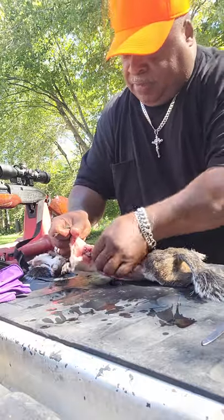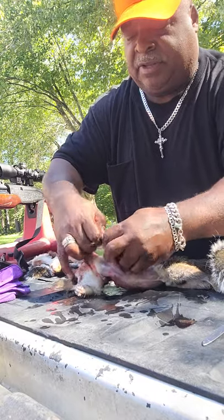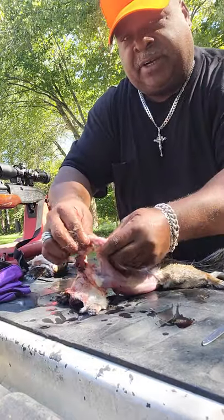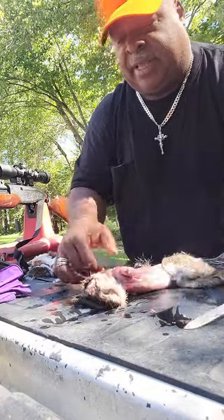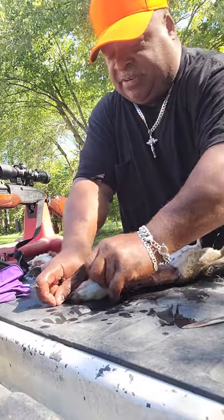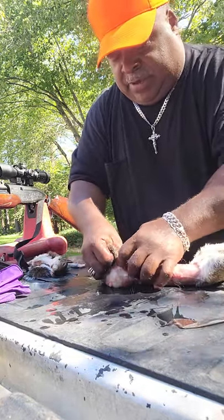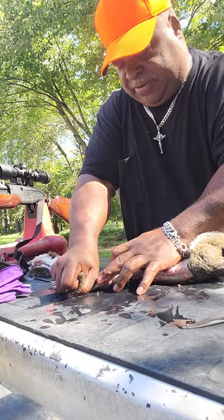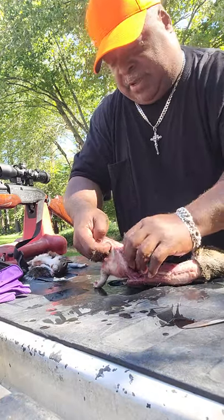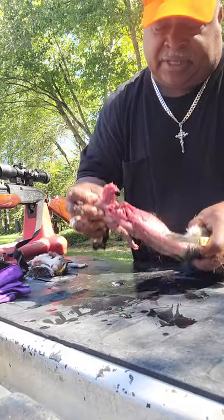You're trying to pull it up as high as you can — pull the arm through all the way to where the wrist is, then you have to crack the wrist, and then you can cut it like that. You've got to dig in here and grab that arm out. He was hit in the arm, and that's why this one is so difficult — hit him in that shoulder.